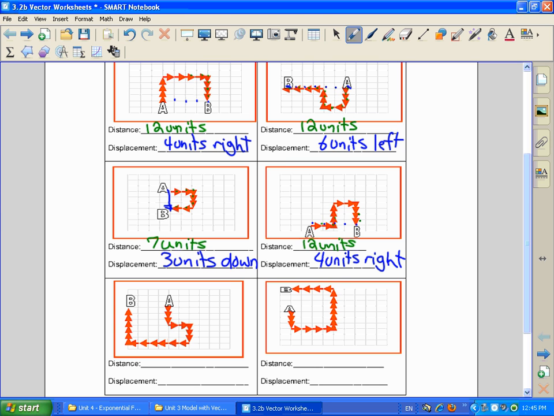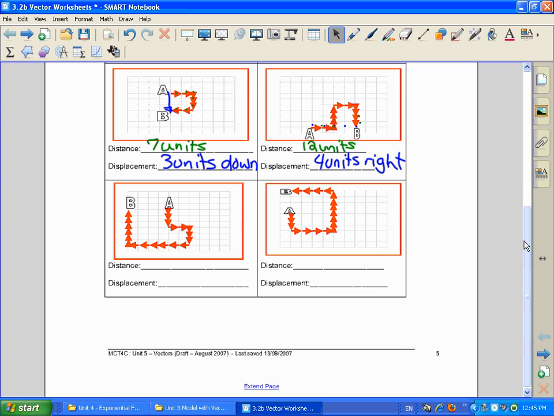And this is just emphasizing the difference between a vector and a scalar. Remember that distance is scalar because it just has a magnitude, whereas displacement is a vector which has a magnitude and a direction. All right, 2 more here to finish this warm-up. Oh, we got to get counting here.